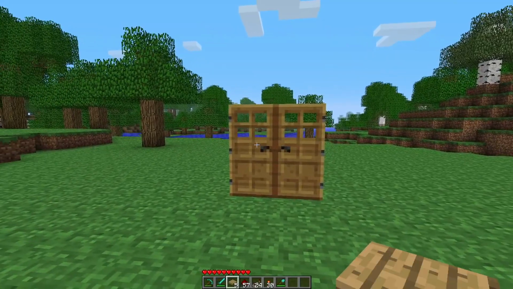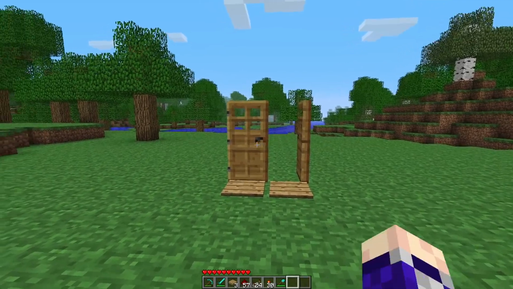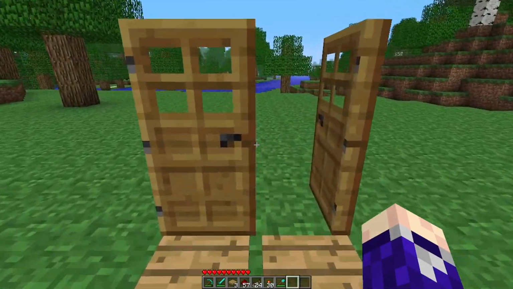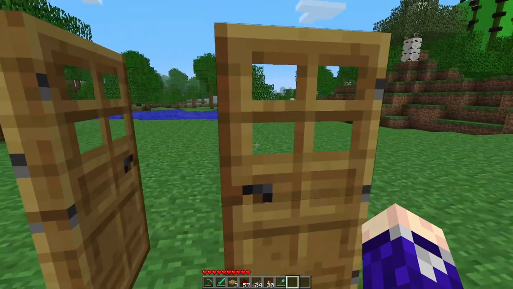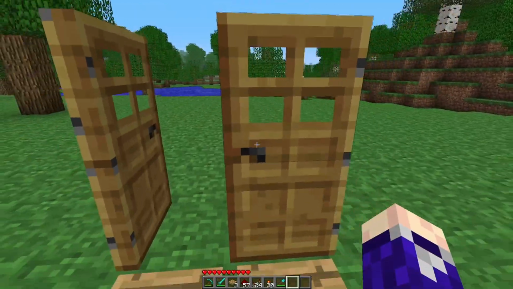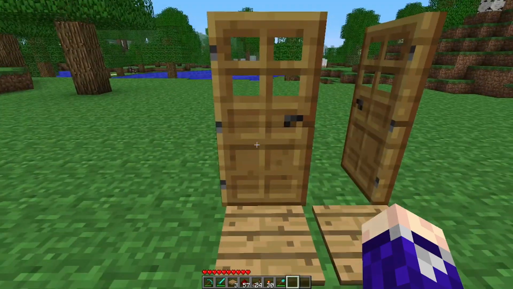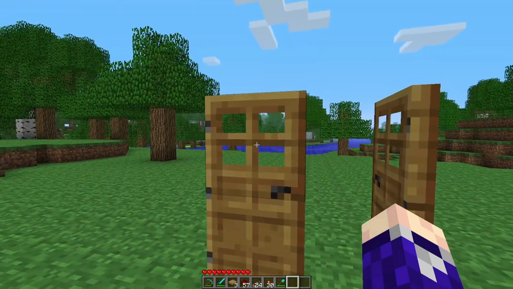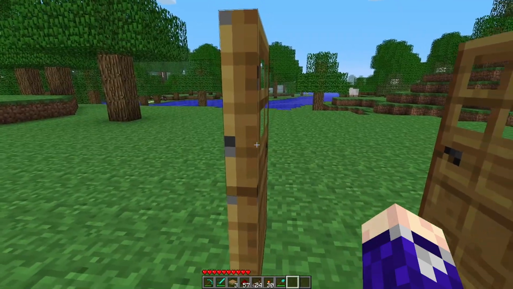So, you might have come across this in your own worlds, but when you place a pressure plate in front of 2 wooden doors like this, they don't act the way you would expect them to. They get powered alternately. Even when you close the door, they get powered alternately. Now, the reason for this is because this door here is technically in a closed state, and when we stand on it, it turns into an open state.